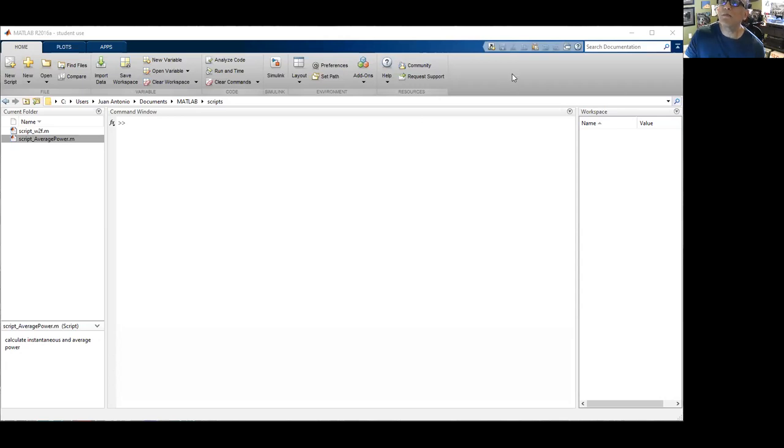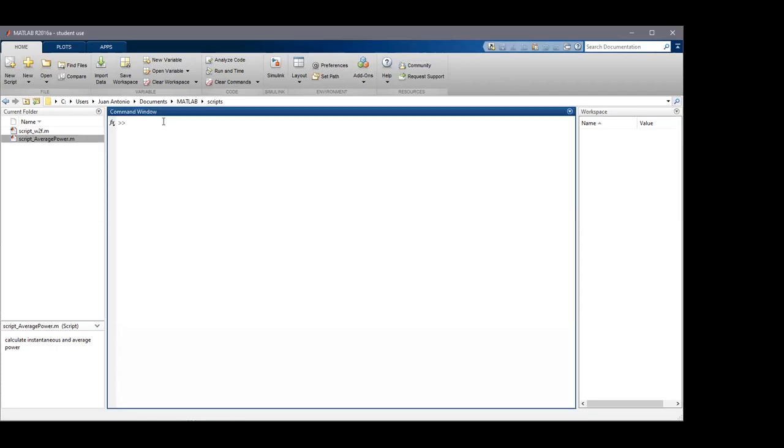Let me share my screen here and get into the system. And of course, this is our desktop. Let's say we want to create an array of size 1 by 5, and I want to have numbers between 0 and 3. So an array of size 1 by 5, with numbers between 0 and 3.